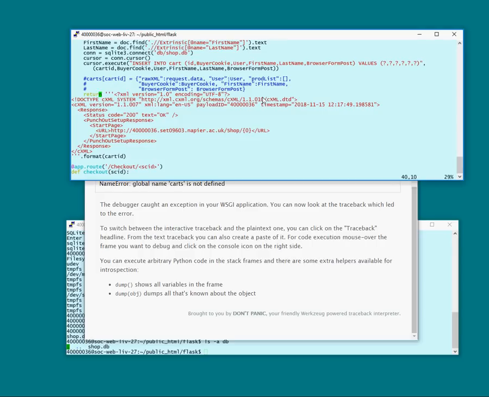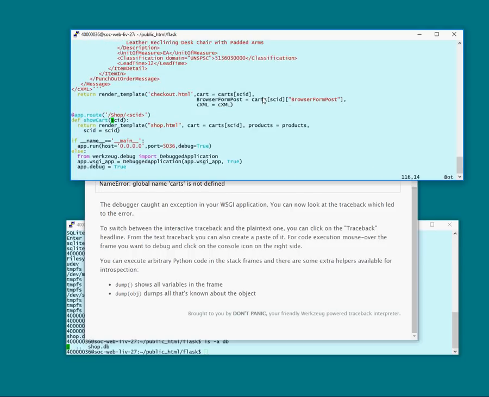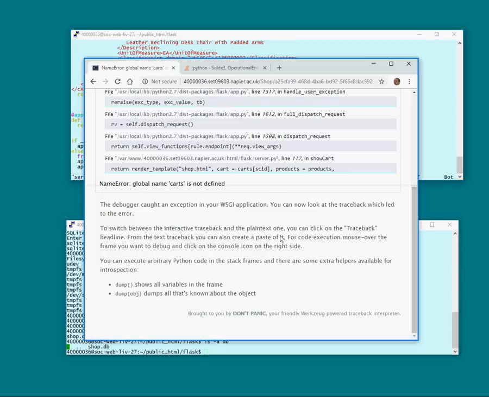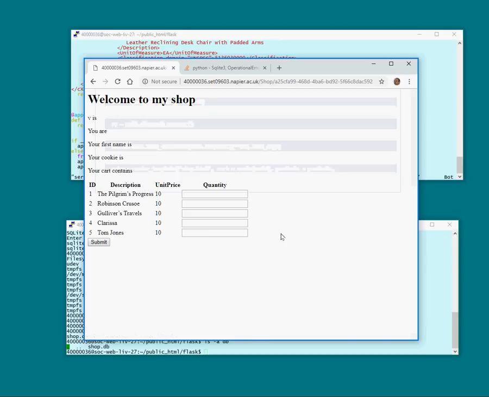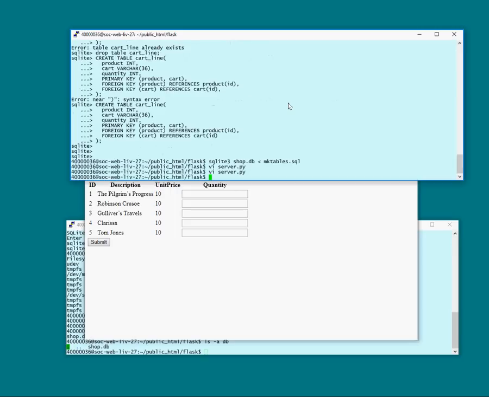I've got to here, I'm looking for the shop. Shop SCID. Okay, so I'm not going to pass in this parameter here. This carts can remain empty for the moment. Okay. So now I should be able to reload. Yeah, I can reload. So I've got no means of updating the cart at the moment. But that basically worked. I was able to put carts in, the database is uploading. Phew, that seemed like a lot of work. I'm going to pause there.